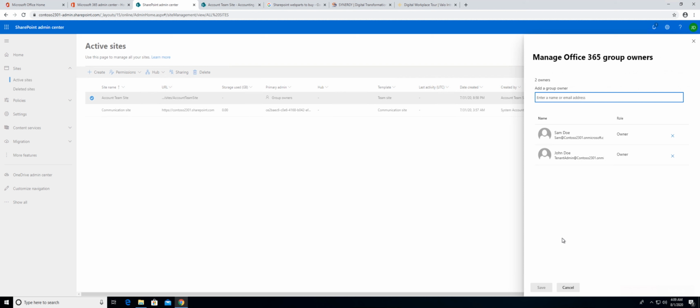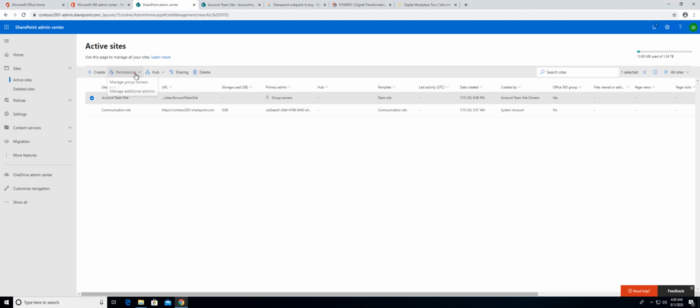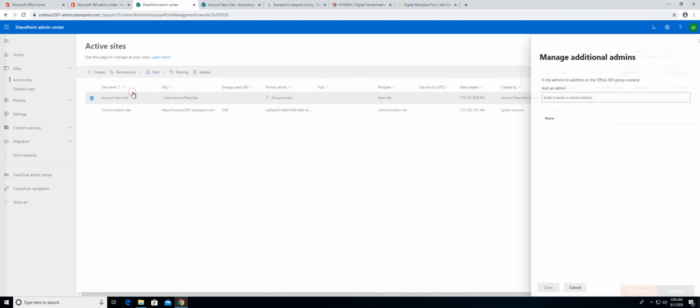But typically what happens in organizations is that the people who created the site will leave the organization, they will go on, and then the accounting team will keep using that site, and one fine day they will wake up and say that none of us is administrator on this site and we can't add or remove people. Or in other cases, maybe they are even the administrator, but they are the end user, they don't know how to do these things. So they will log a ticket with the IT help desk, and they will say remove these people from the site and add these people to the site. What you can do is easily come here and manage the membership. So you can manage owners, you can manage additional admins, whatever you want to do. You have options here.